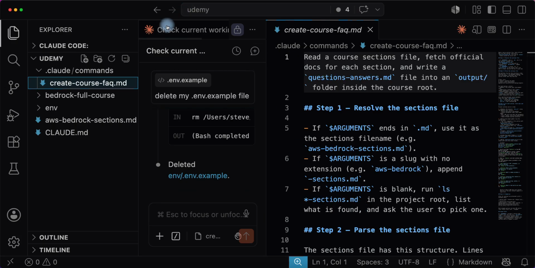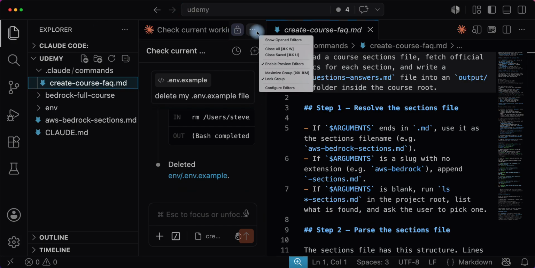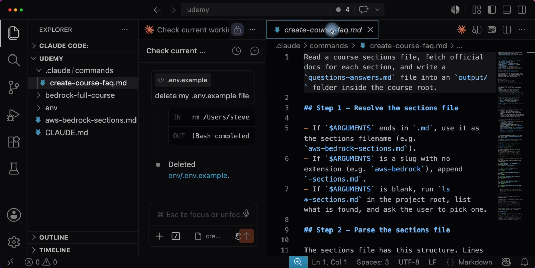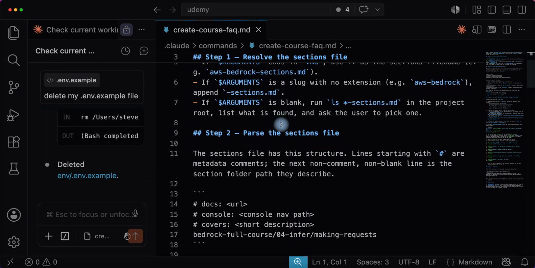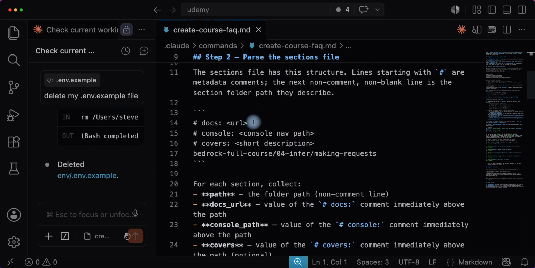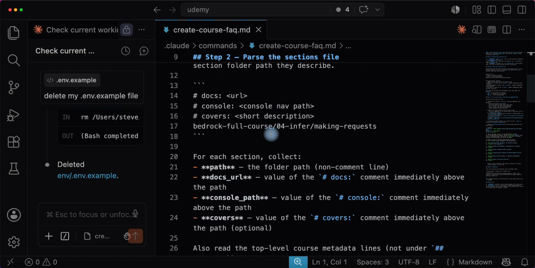So let's quickly look at what I have here in this core skill. Let me go back to this docs URL console nav path. Docs URL console.